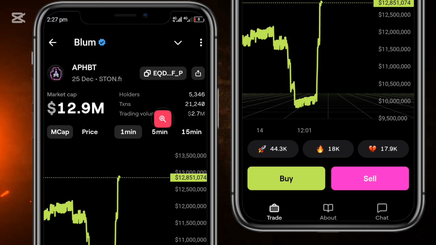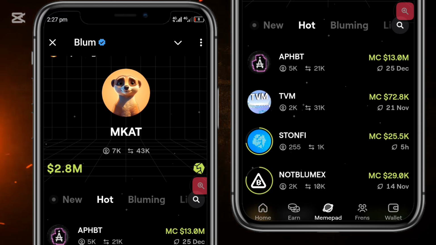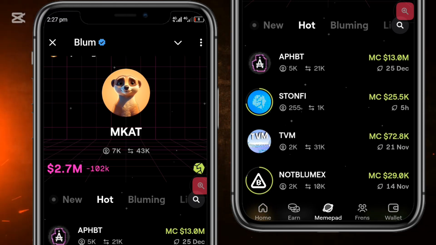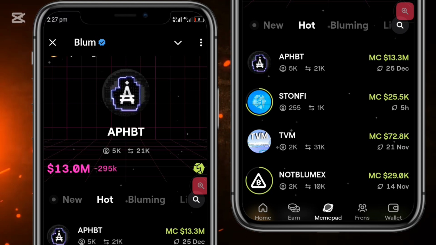Now, the market cap of this coin is 12.9 million, and this is very good because there's every possibility that this token can go to about 100 million market cap. You can see the number of reactions right here, telling you that there are people that like this particular token and they are trading it. Now, there's a coin that I want to show you guys, which I found today, and I see that the coin is very interesting. It is very advisable that you trade on meme coins that have a lower market cap, because tokens with a lower market cap have the tendency to push up or skyrocket at any moment from the point that you are trading on them.